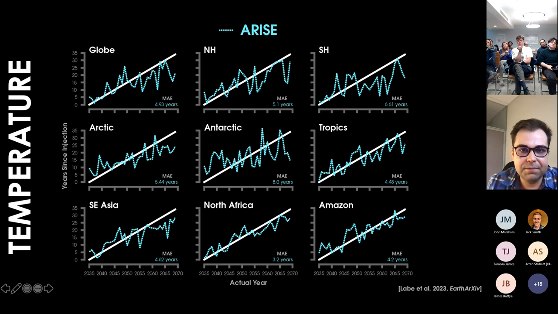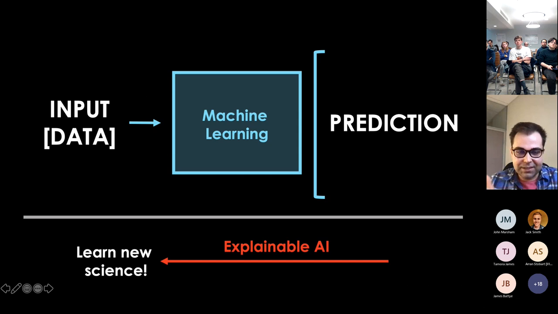So what you're essentially seeing here is there's a lot of variability in these predictions, but you can see that there is an upward trend, meaning that the neural network is somehow learning patterns that evolve through time, even though it's not given explicit temporal information, to be able to know forced climate change due to the climate intervention. So I hope that all of this work has demonstrated that we can ask really simple and sometimes silly questions using machine learning methods and then apply explainability methods to learn new science and compare them to existing methods that we already know.